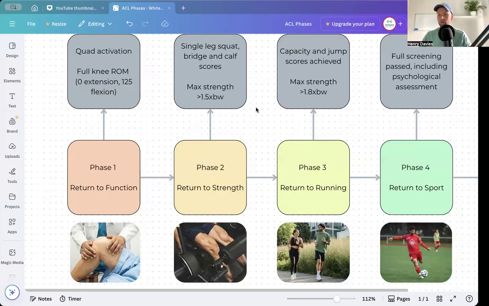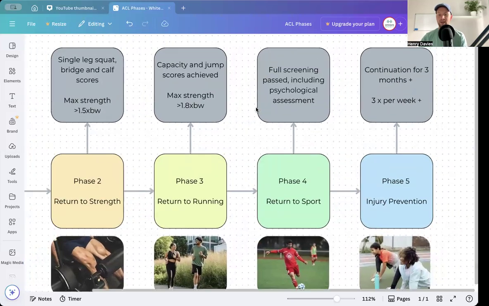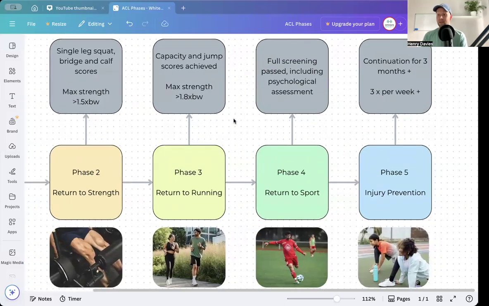So you know that you're strong, you're resilient, you've got full range of motion. You can move on to phase 3, and that is returning to running now. Now, secondly to that, you can also include sport-specific components here, not necessarily full returning to sport, but you can start to add in low-level skills associated with the sport. So if you're a rugby player, just basic passing drills. If you're a hockey player, basic passing, dribbling skills. Football, the same. Just very, very low-level skills, you're incorporating some sport-specific elements now.